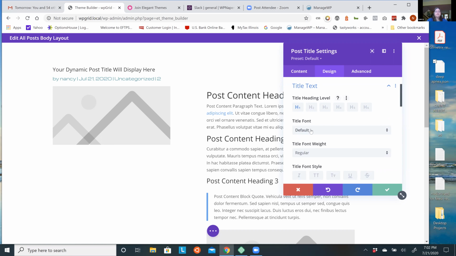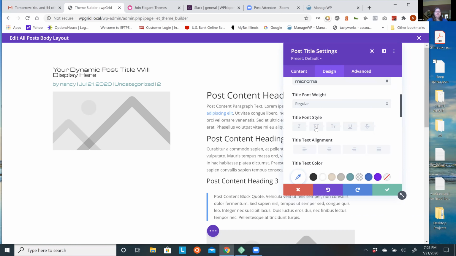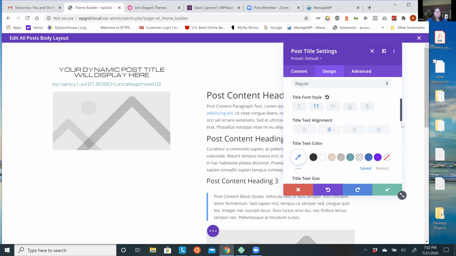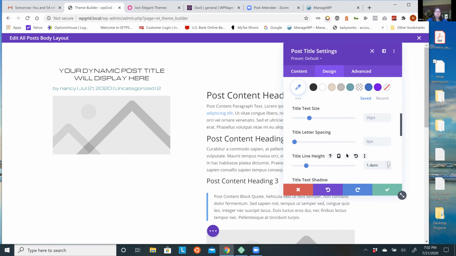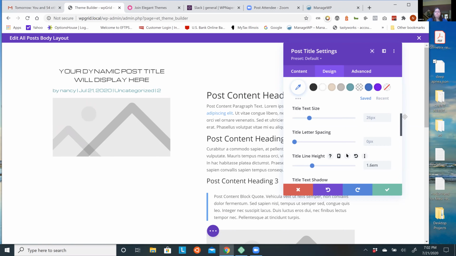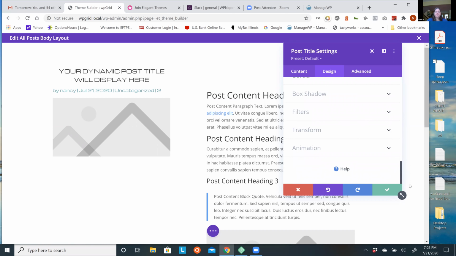So this is an H1 tag, and we're going to set this to my chroma 2. Give it all that, center it. Let's give it some line height. All of this you can change.